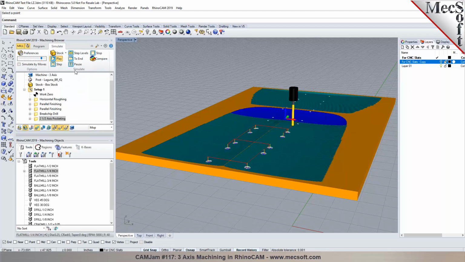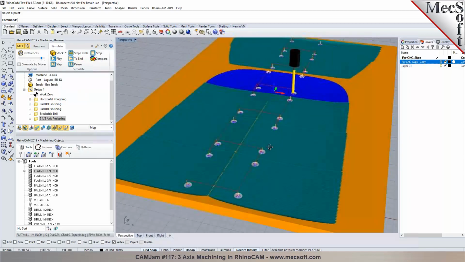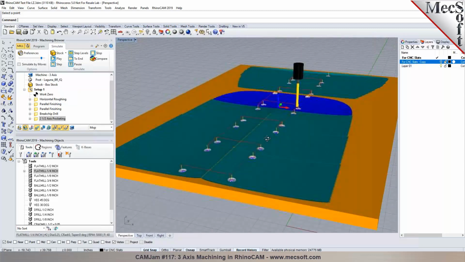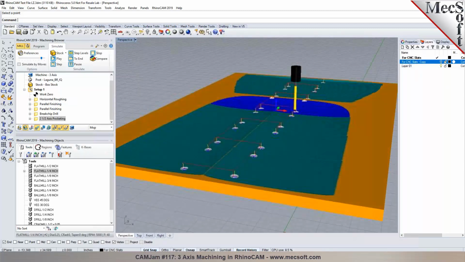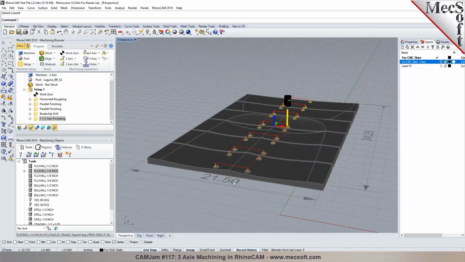A quick question. So far, have we done any operation that's not in the standard RhinoCAM level? No, we have not. Okay, great. Everything that you see we programmed is all in the standard. And if I got to a point where I wanted to move up a level or two, do you have that kind of upgrade? Yes, we do have an upgrade path available going from one configuration to the next.